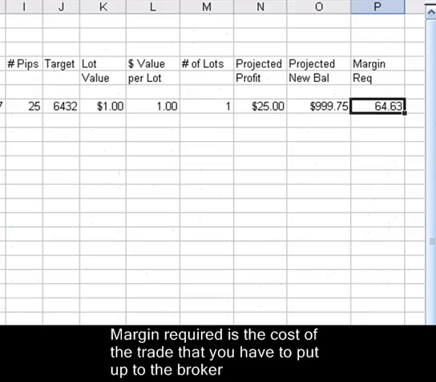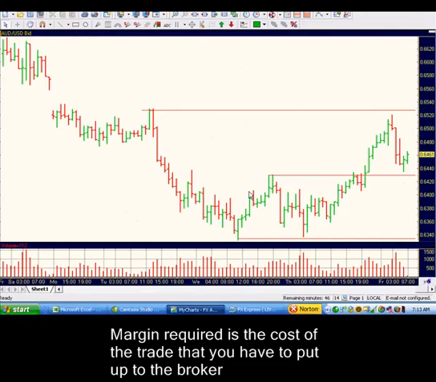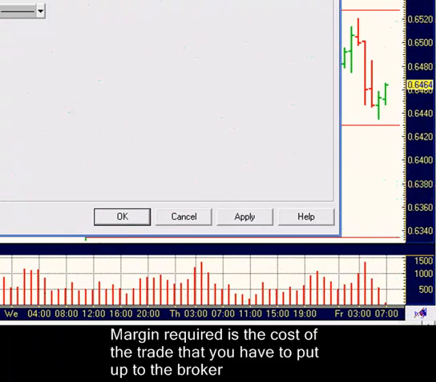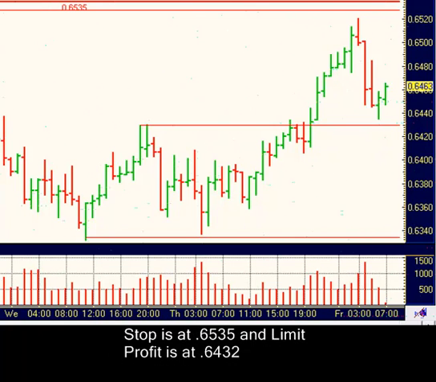Okay, so we're just going to come back. I'm going to come back closer to 11 o'clock. Our stop, let me put these lines in. I like to represent red as my stop point. Okay, it's going to be 65.35. That's what my stop is going to be. Alright, right above there.